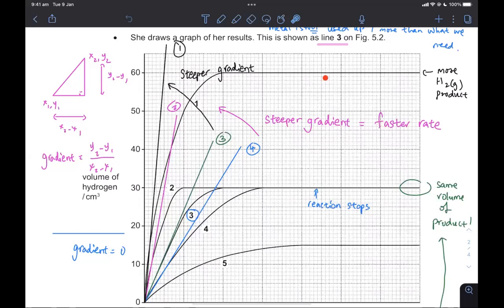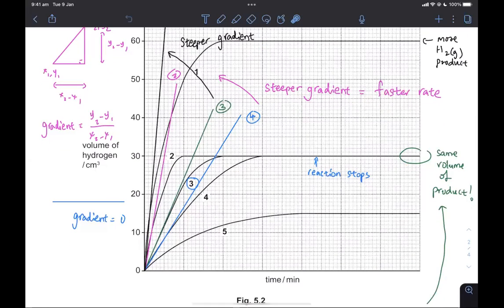Last year, you learned reacting masses. Here, it means that you put in double the amount that reacted, you get double the amount of product. From these 2, 3, and 4, they give you 30 cm3 of gas. You get lesser, you get half. You get 15 cm3 of gas. You get half the volume of product because you put in half the amount of reacting particles.